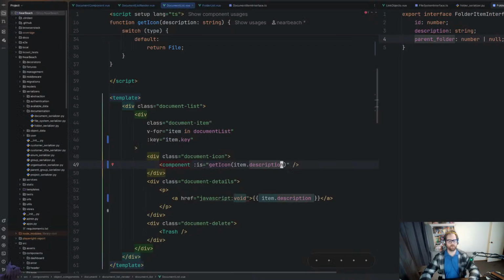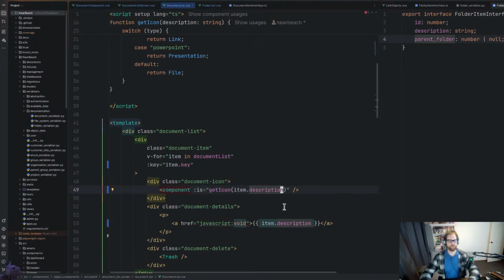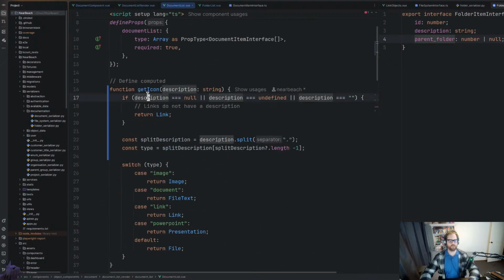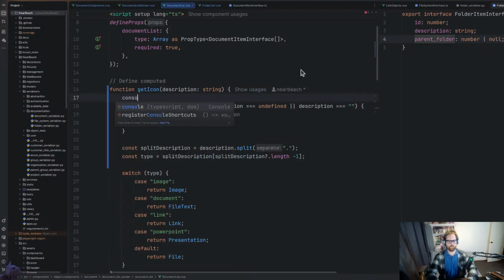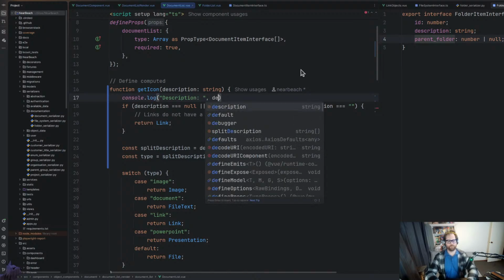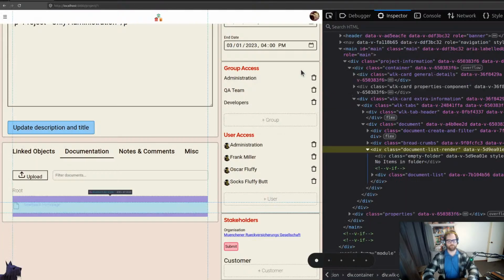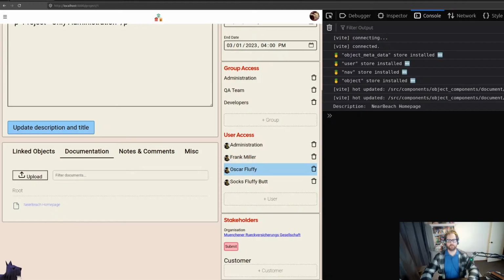Ooh. That should be escaping out here. Let's have a look at that code. NearBeach homepage.